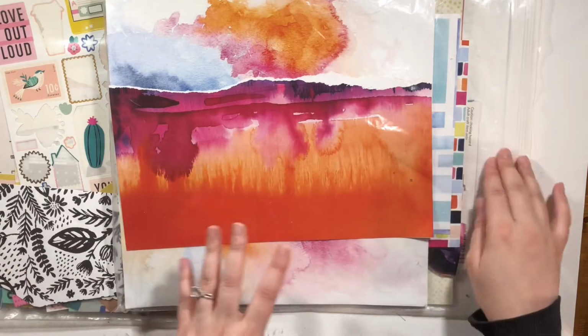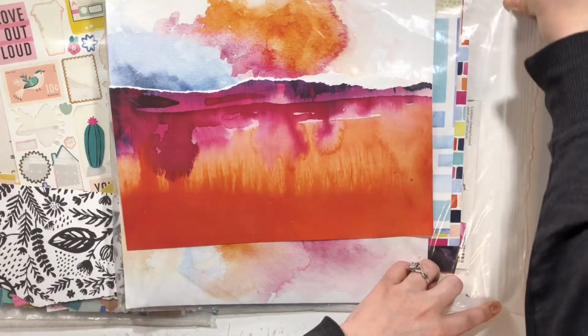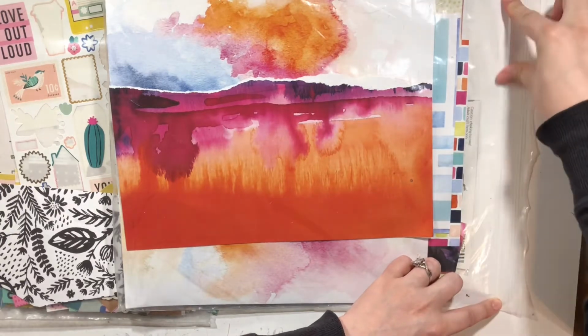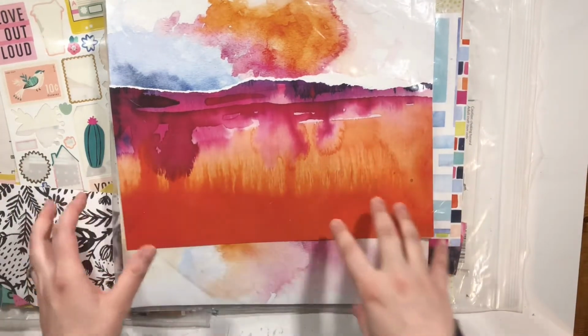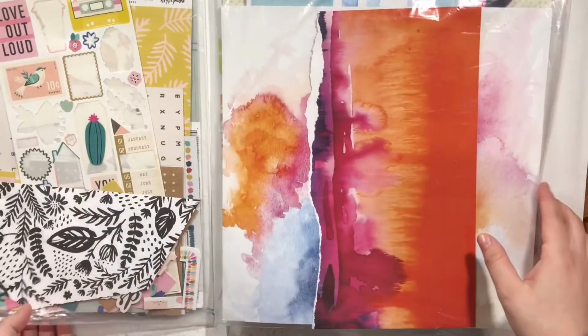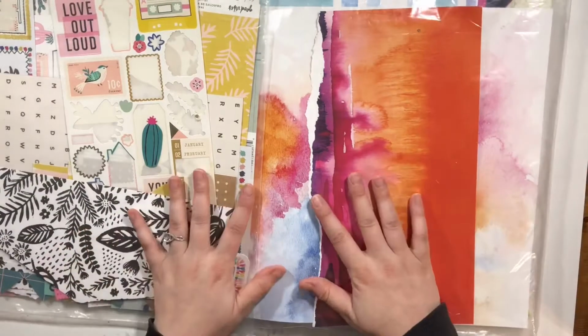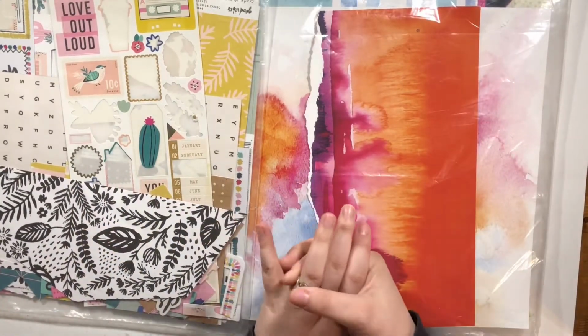I am in the process of doing layouts and stuff that you're actually not going to see until like autumn. So you might not see the finished products with what I got used, but I'll tell you that I got them used up or not. So that's kind of my goals for now. But yeah, we're in our new space, we're loving it, and I'm creating, which is really neat.